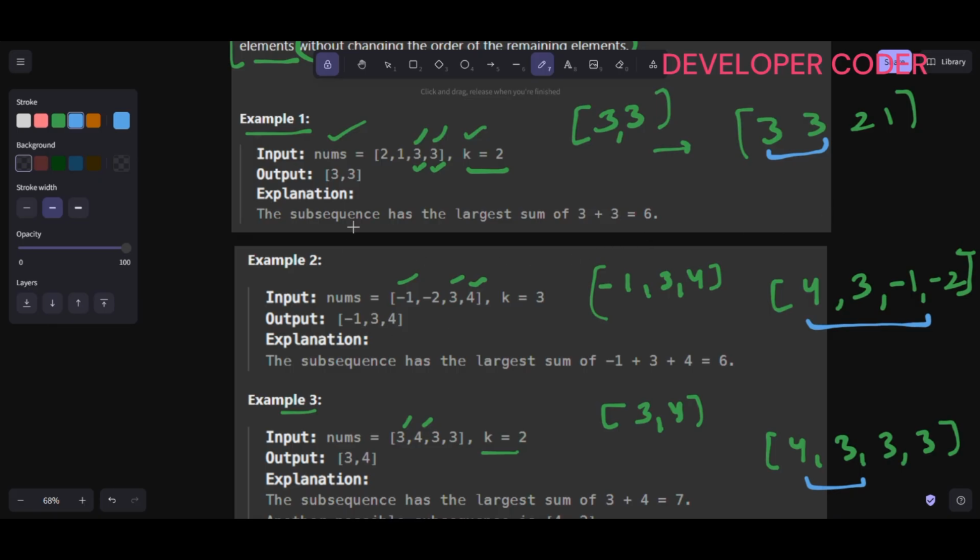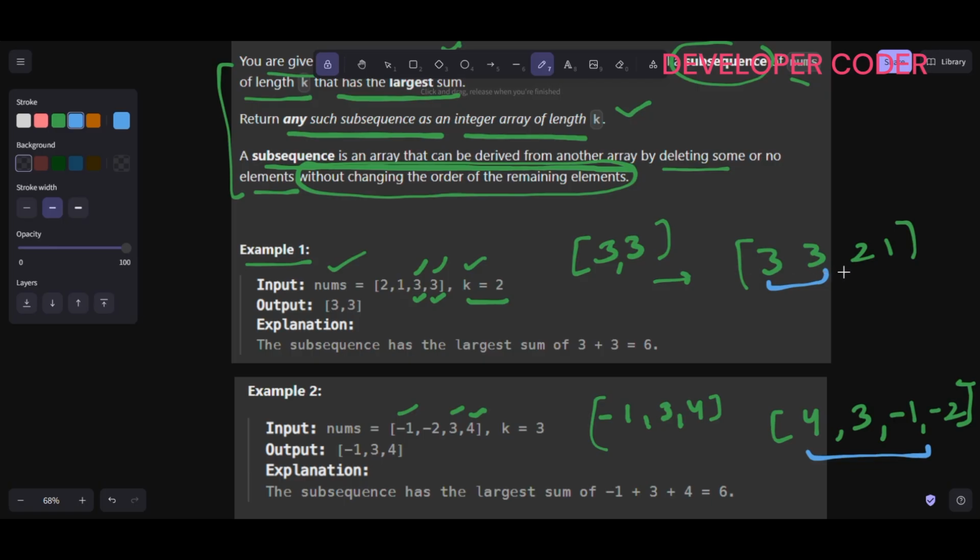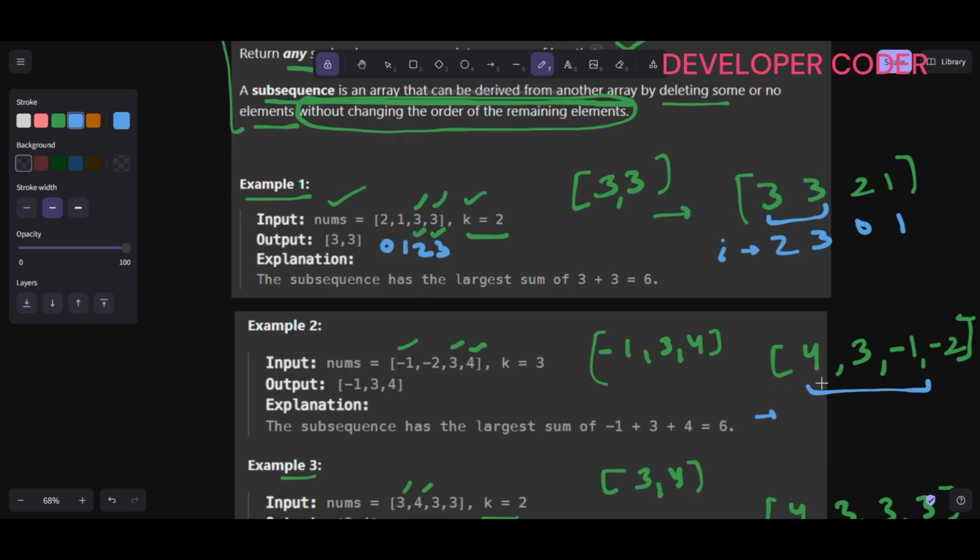So what I need to do now is just store the indexes as well. So for this one, if I store 0 1 2 3, let's say this is at 2 index, this is at 3 index, this is at 0 index, this is at 1 index. So here I'm going to store indexing as well. 4 is at 3 index, this 3 is at 2 index, this minus 1 is at 0 index, this minus 2 is at 1 index.